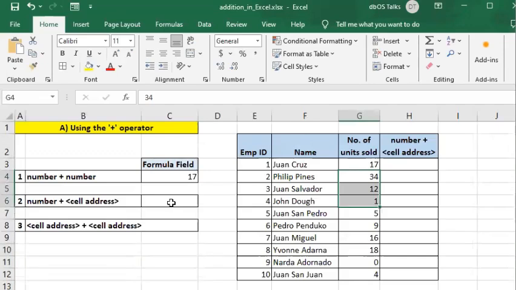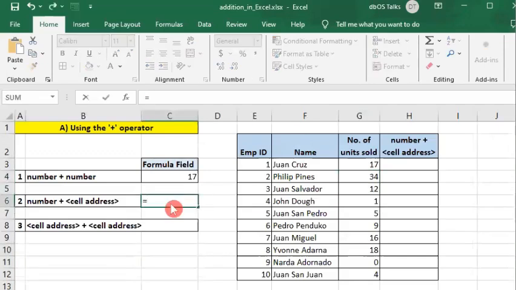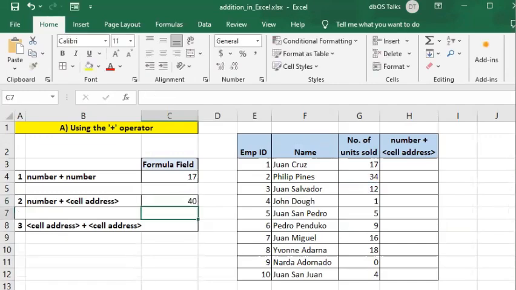Again, to start a formula, you enter an equal sign. So equals number, I'll think of a hard-coded value, let's say 28, and then plus a cell address, meaning I will click on a cell that I want to make use of in the formula. So maybe 28 plus the value of this field with 12 here. Click on that, it comes alive. And then when I press the enter key, it completes the formula.